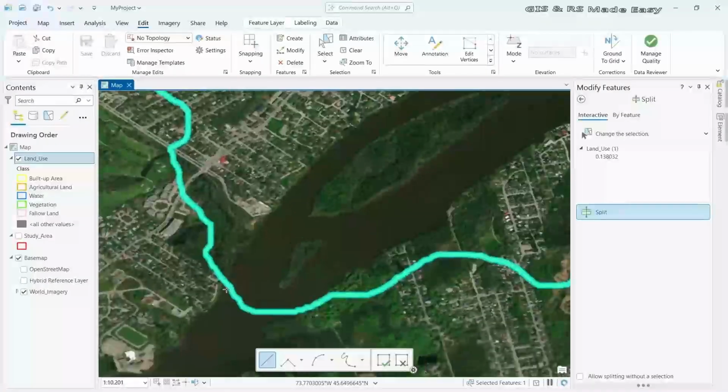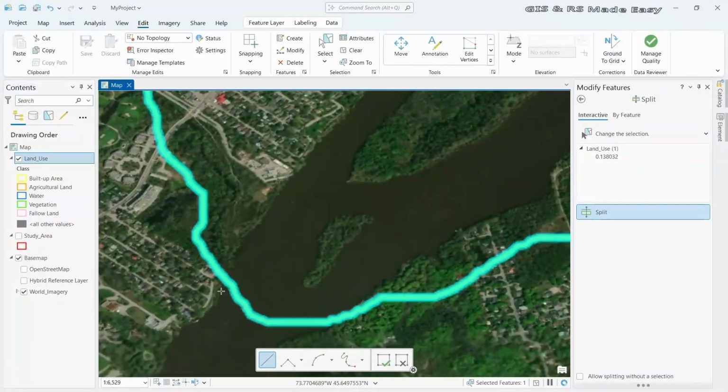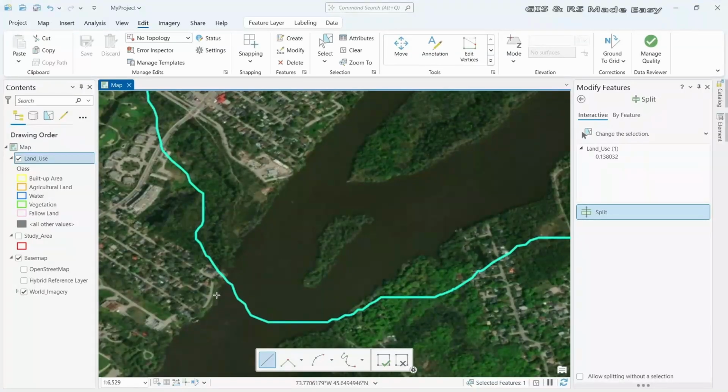Let's start from this position. You can zoom in somewhat so that you can easily digitize. And since we are splitting the polygon, we will start from the outside of the polygon. So let's start from here.